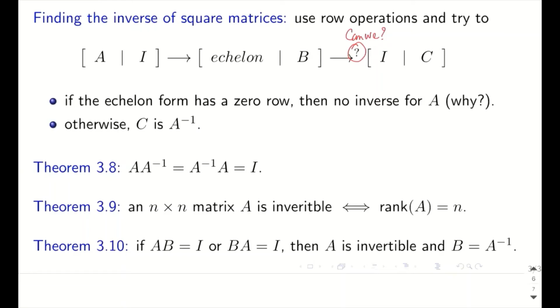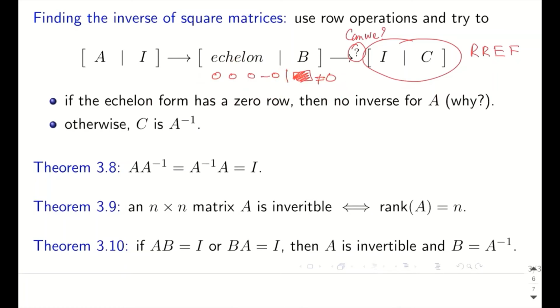So in order to help you do your homework assignment and find the inverse matrix more effectively, first you row reduce A and I to the echelon form. From the echelon form, it will tell you whether you should go further and obtain the row reduced echelon form or not. So this is in fact just the row reduced echelon form. From the echelon form, if you see that there is a zero row, then there is no inverse for A, right? Because that is going to be like a bunch of 0s, and then something here that is not 0. So that means you are going to have 0 times x1, 0 times x2, 0 times xn equal to something not 0.